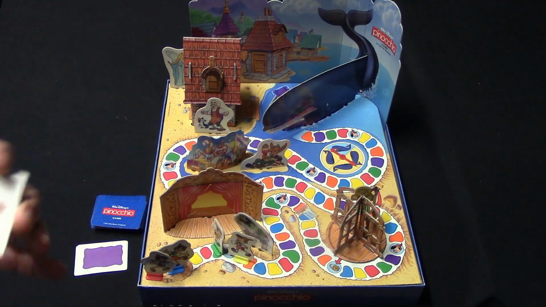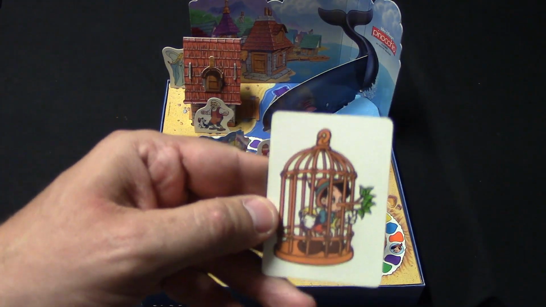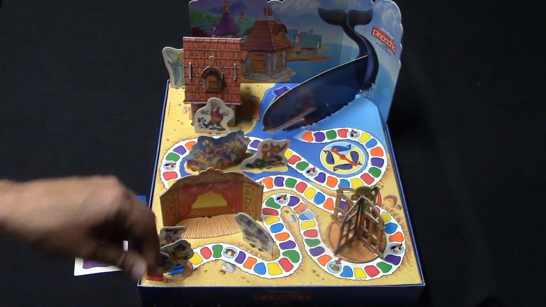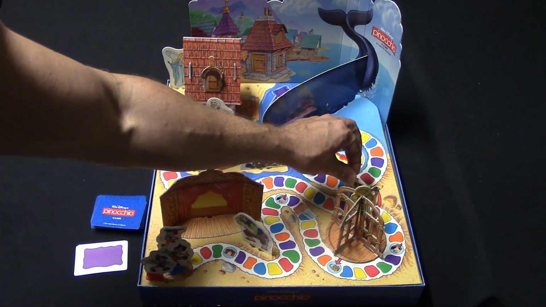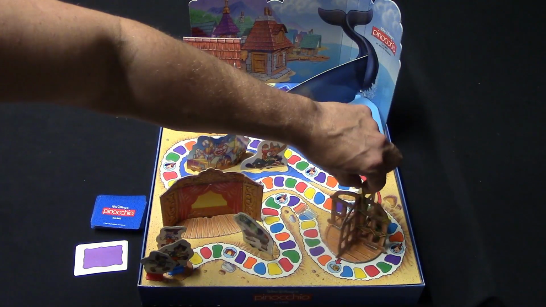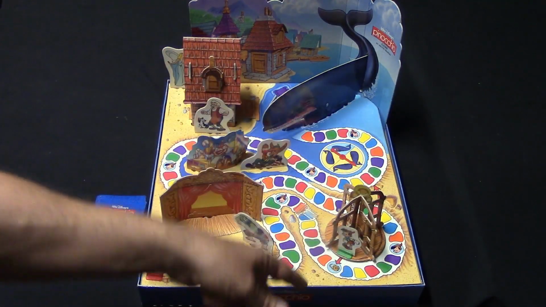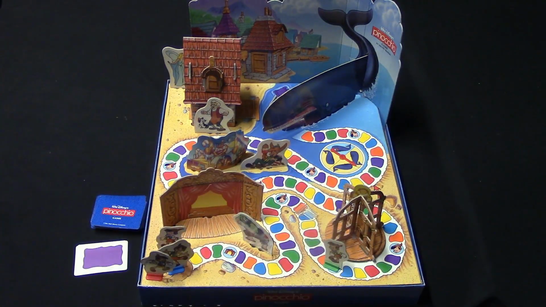Now, there are also some special cards in here, and I'll show you what they are. You've got the cage with Pinocchio in the cage with the long nose. If you end up with this, you are going to move your Pinocchio over to this space where the cage door is, and you're going to put Pinocchio over here like this, and then you will simply spin the cage over to the unlocked area. On your next turn, you'll be able to move him out and then draw a card to continue.